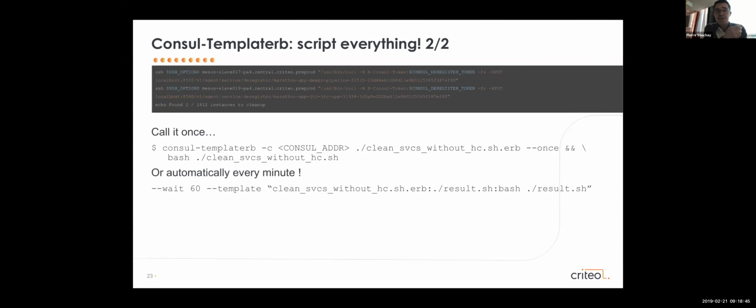In that case, it generated a small shell script of 3 lines giving the exact command line to fix the issue. The big advantage is you can call it just once and play it, but you can even automatically call it, and whenever the result of the script changes, it's going to auto-fix the whole system for your whole production. So it's very effective to be able to script things like this and discover everything within your data center.